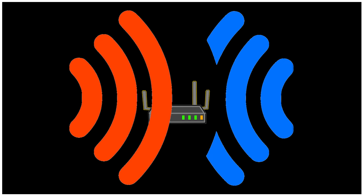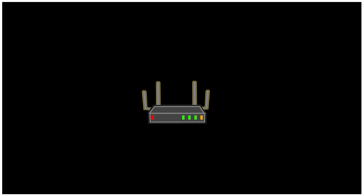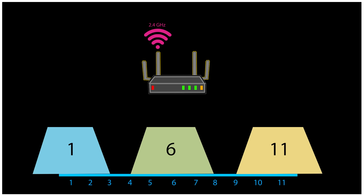In this video I want to focus on reducing interference, because Wi-Fi interference can not only lower speed but also reduce the range of your Wi-Fi network. Since Wi-Fi uses radio waves, anything that interferes with these signals can weaken and reduce its range. One way to reduce interference is by choosing non-overlapping channels. The 2.4 GHz band has only three non-overlapping channels: channel 1, 6, and 11.